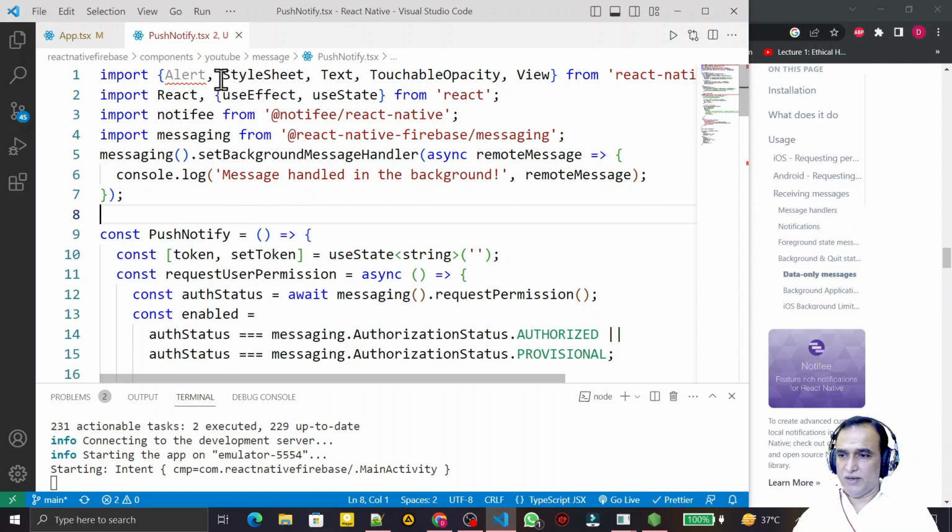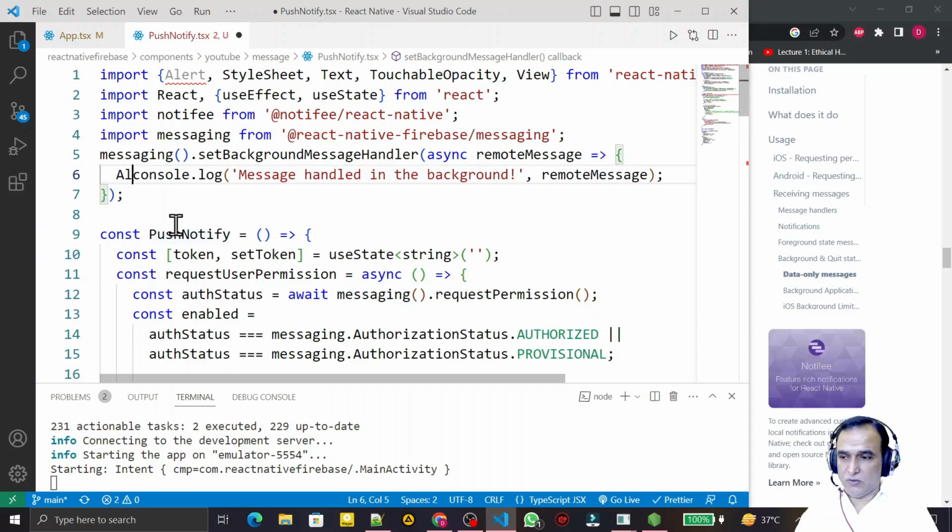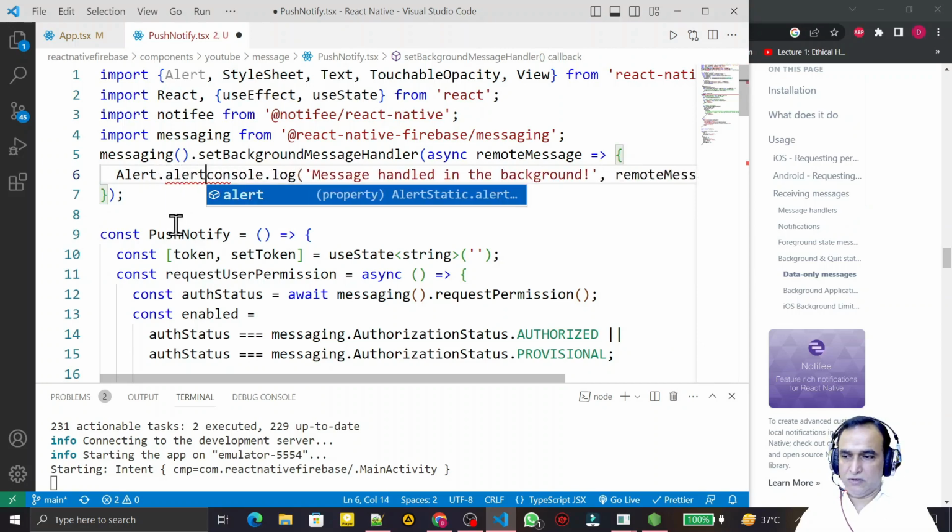So this is my setBackgroundMessageHandler, and we have the message in the background that we will receive, and I can convert this to an alert. So I say Alert.alert like this.